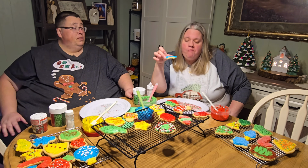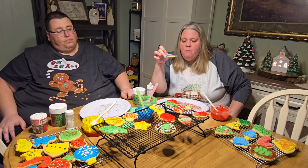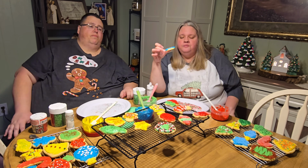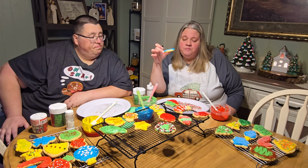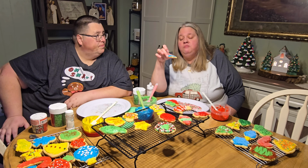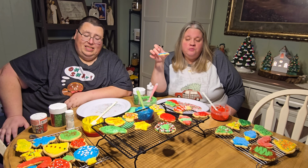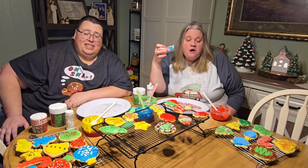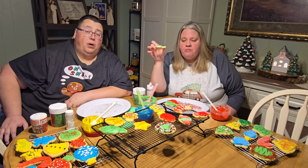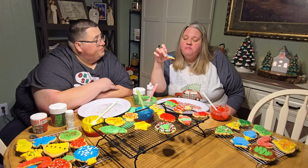They're just good sugar cookies. They really are. They're crunchy but soft. That buttery flavor from the Flavor Crisco. The icing is perfect. It's just good. People have asked me all the time, how do you do your sugar cookies? Well, this is how. This is the process. And we always have fun doing it too.